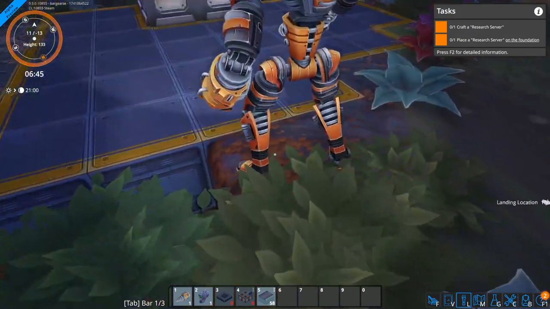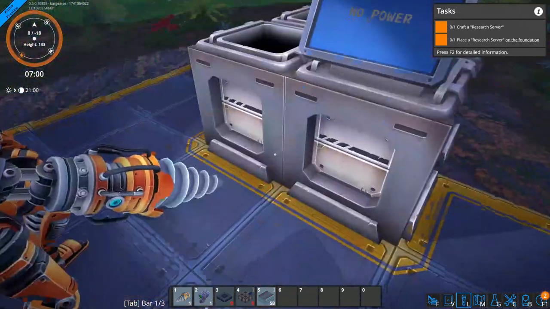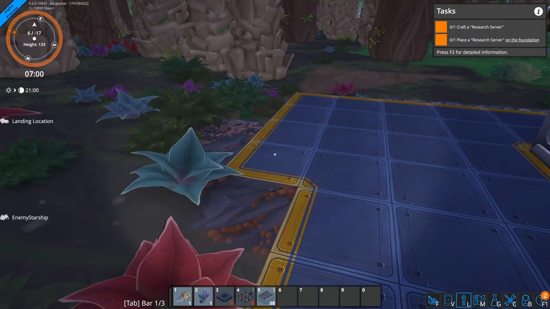Hee, I'm drilling your back. What happens if I drill the machine? I would imagine nothing. You're absolutely right, nothing. Is it wrong to be disappointed by that?